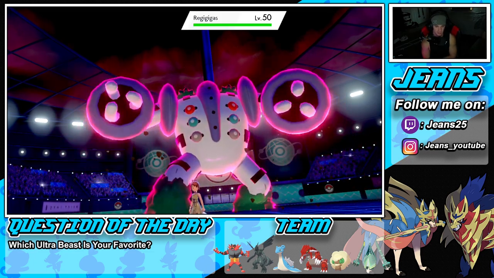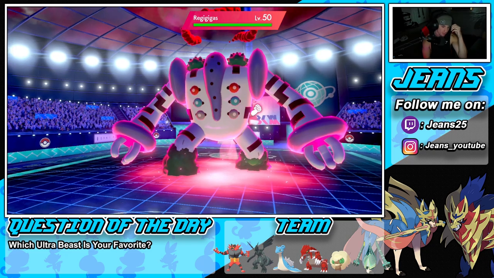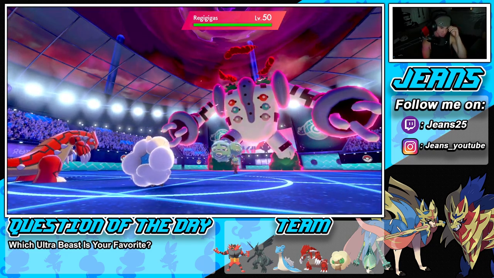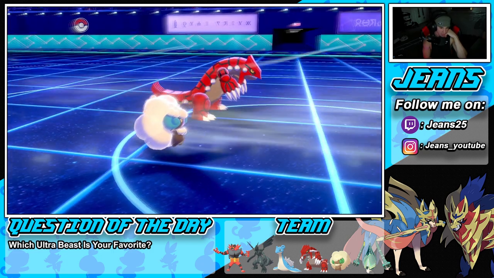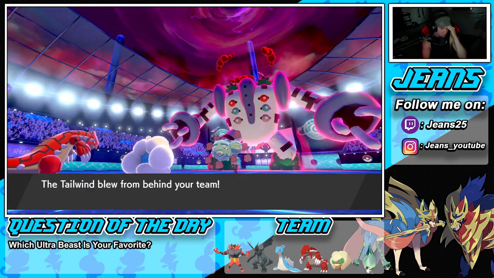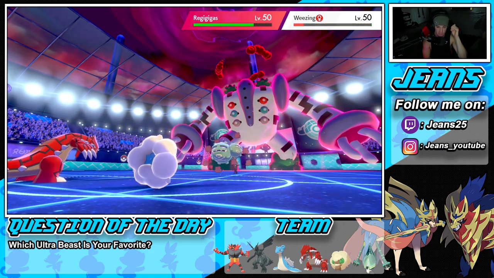We shall see. So Regigigas obviously gets a Dynamax. That Pokemon's very, very annoying and very powerful. We could have Dynamaxed our Groudon, but I didn't want to. Hopefully he's not protecting the Weezing. He's not. That's gorgeous. So Weezing might go down here, and if Weezing goes down, Slow Start's gonna trigger. This could be huge. Take out Weezing, please. Oh, so close.